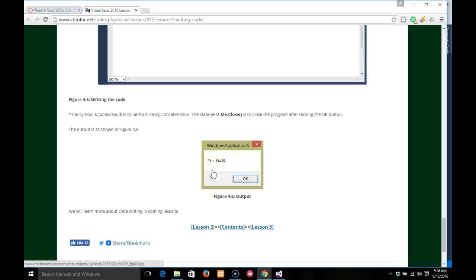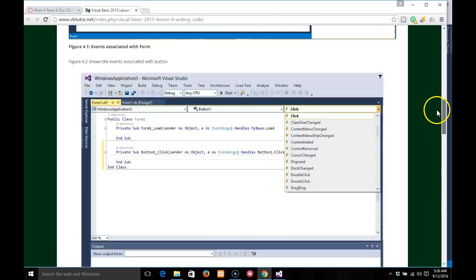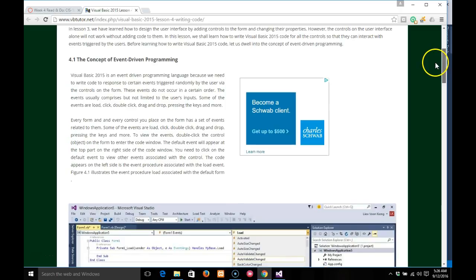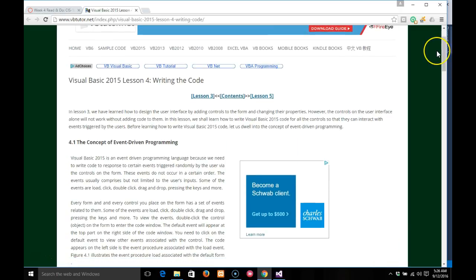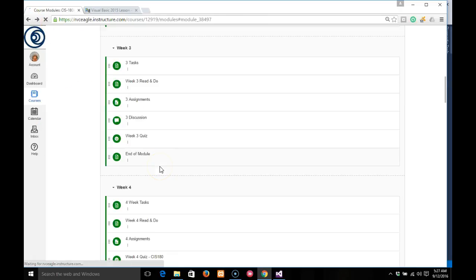The take-home homework is using ampersand and concatenation along with form level text boxes to tell everybody about you using your picture, some text boxes, and a button. So that is week 4. Also on the reading, you also have for week 4 the assignment this week.